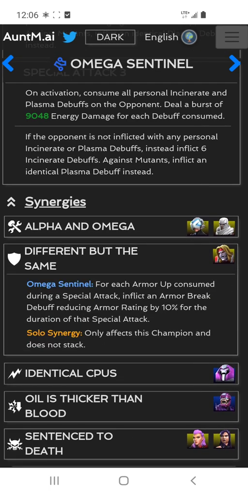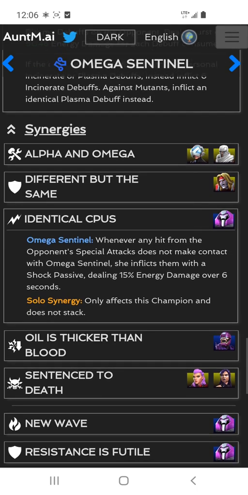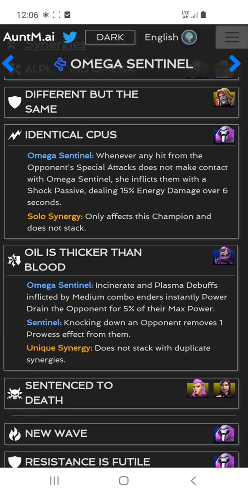It really is. Then you have Mega Red synergy, which is not bad. You know, reduce armor break. So if your opponent has armor up, you can take them away and then inflict an armor break debuff, which is good. And really has so many synergies with Sentinel. This is nice. Shock passive, so you can get through a lot of things like power shield or safeguard. So that's a really nice synergy with, what do you call this? Nimrod. This is also really nice.